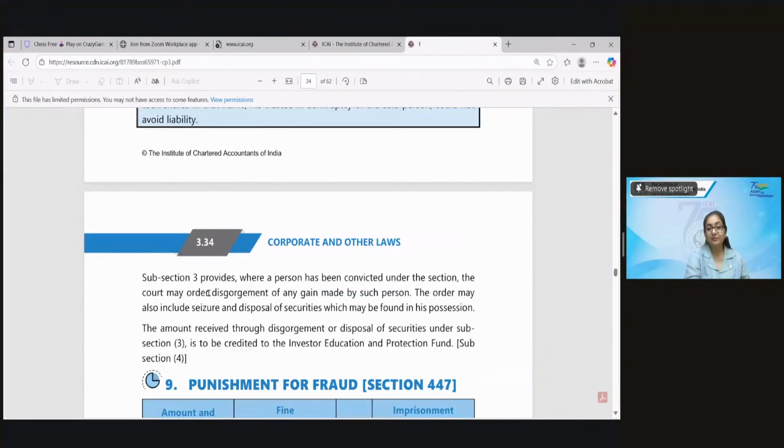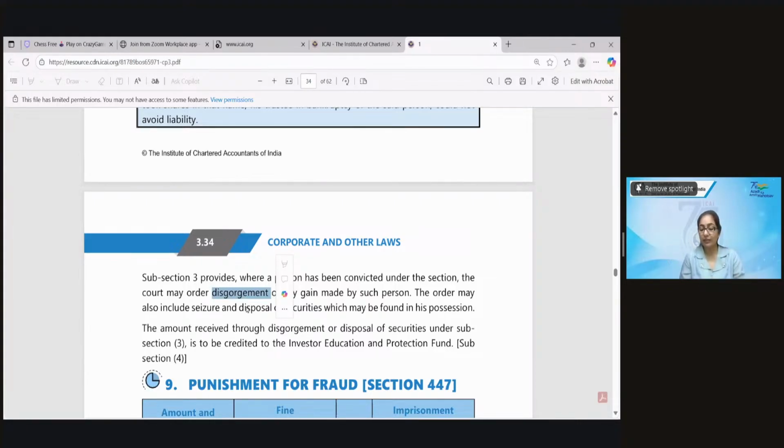What does the third say? About disgorgement. What is disgorgement? What is the meaning of disgorgement? Disgorgement means to take it out, to recover in Hindi. If anyone has earned any profit, anyone who under section 38 by using fictitious names for the share application has earned any gain or profit, then the government or court can disgorge that gain. Disgorgement means the whole of it will be taken. The whole of this profit and gain can be taken from this person. The government can take the full amount from this person.